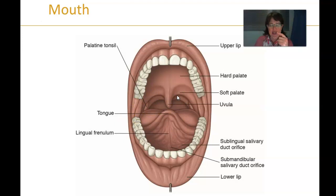You may not notice either, but on the front of your mouth, it's harder, and on the back of your mouth, it's softer. That's because you've got your skull bone on the front of your mouth, and the back is just softer because it's just more tissue. Then you have the little hangy stuff at the bottom called the uvula. There's discussion that the uvula may prevent food from going up your nose, until you laugh hard and then milk comes out of it.